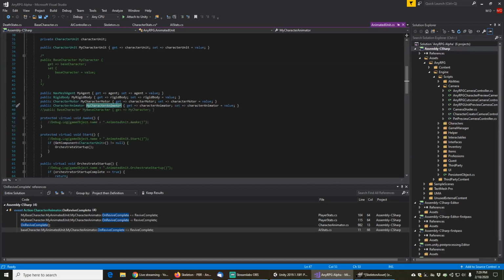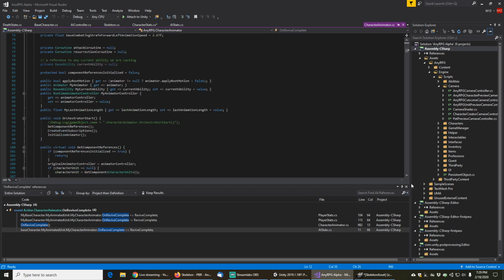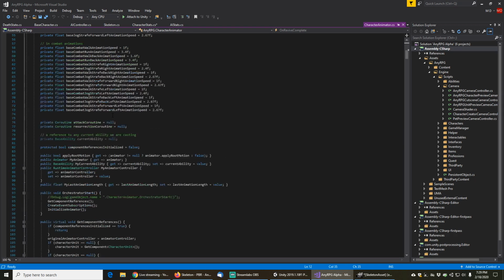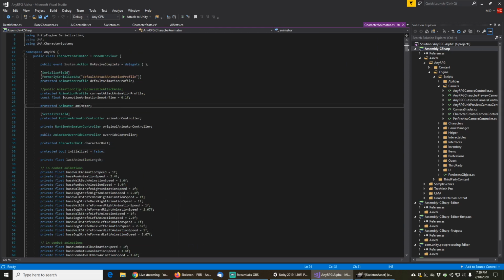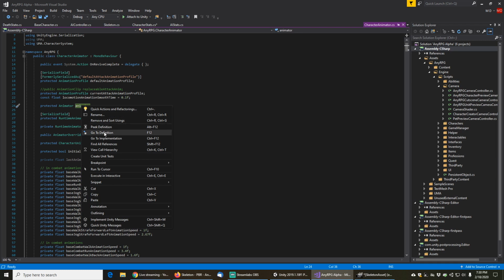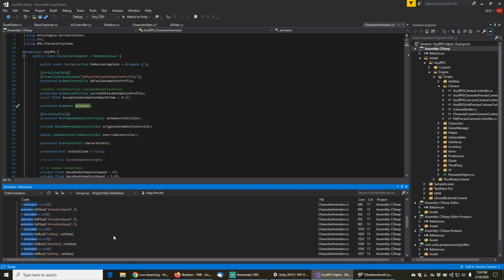Let's go to the definition of character animator, and let's just see, do we have an enable animator? Because this is where we actually keep the reference to our animator. Let's find all references to that and see if we have like an enable animator function or something. I actually don't think that we do.